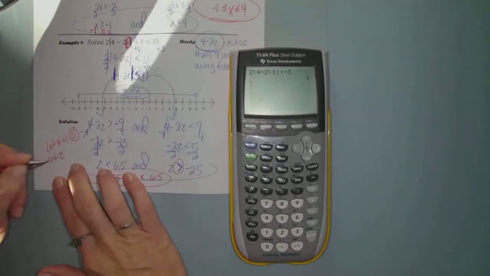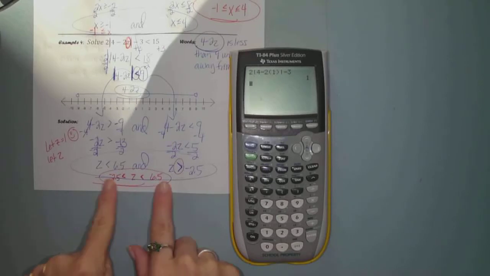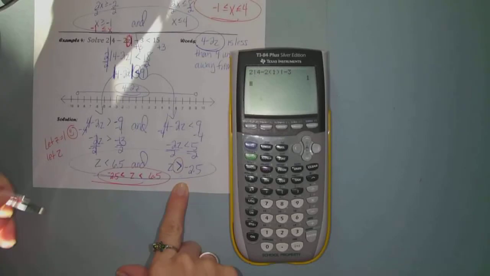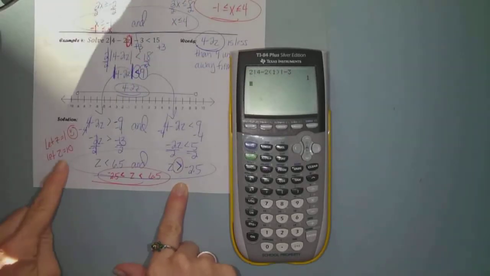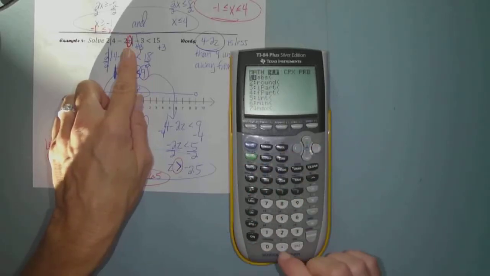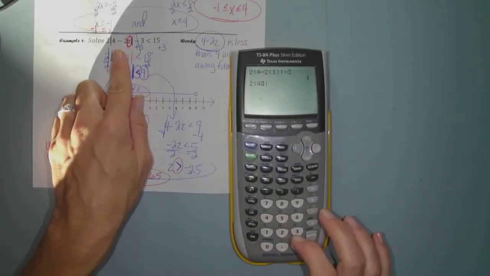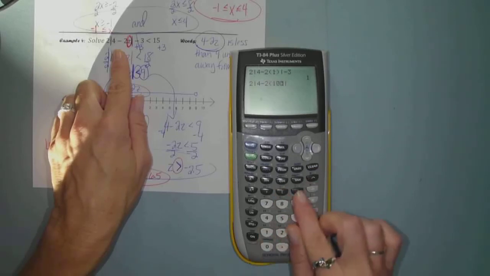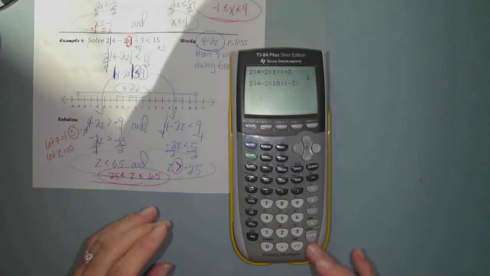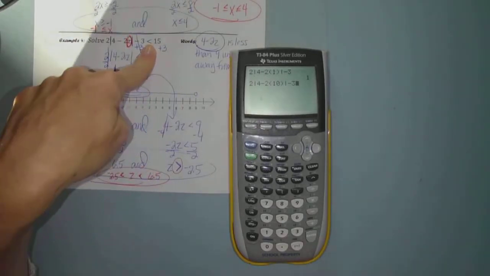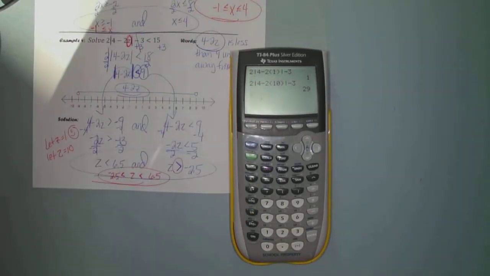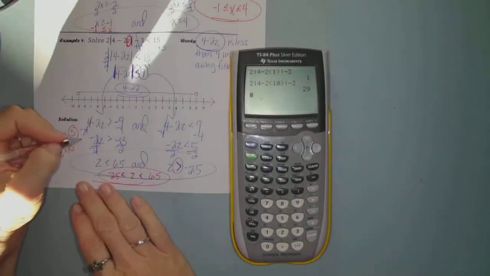Now let z be something not in this area. Let's let it be maybe 10. 10 is not within these boundaries. So let's let z equal 10. Let's go back up here to math num, absolute value, 4 minus 2 times 10, kick out, -3. Now when I hit enter, this answer should not be less than 15. And see, I got 29. So this is a frowny face, and it should be.